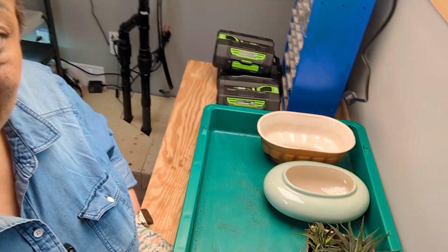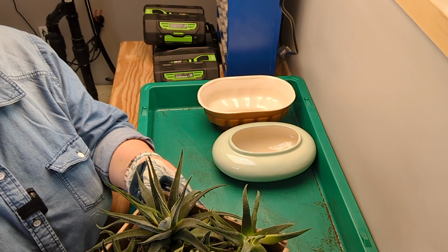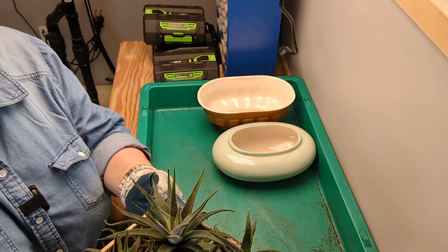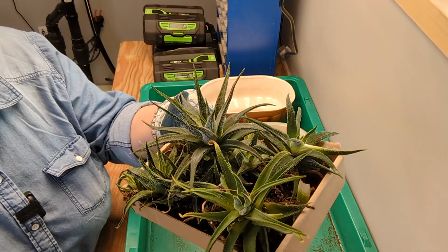So I have some plants here that have literally been sitting in this plant room for months, in this box. And they are called Haworthia Zebra plants. And as you can tell clearly, I haven't watered them, I haven't done a thing to them, and they have managed to survive. So I think it's time that I actually was nice to them.